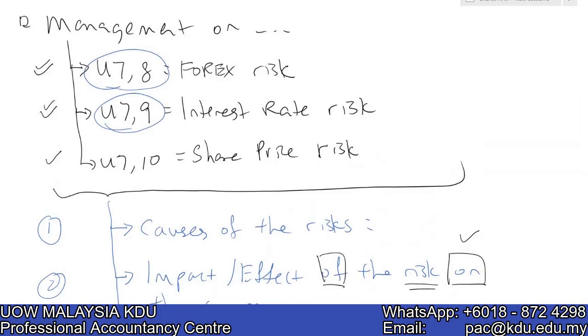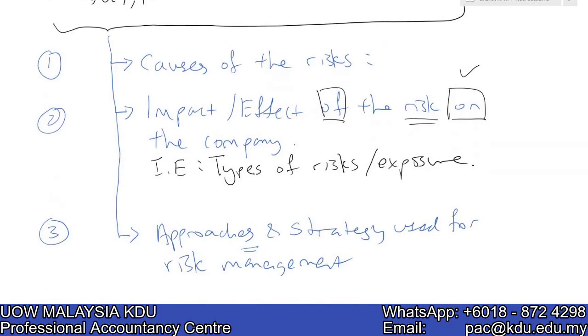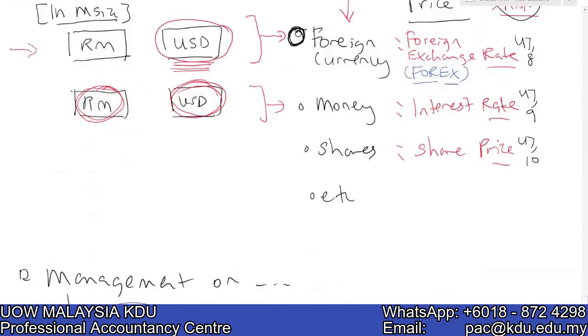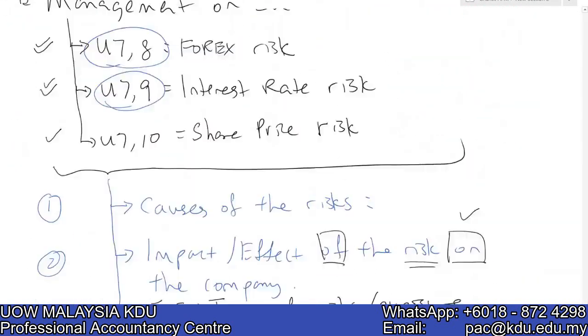of risk management. I will touch on share price risk in a separate note and in a separate way, because the exam questions or the syllabus of AFM tests share price risk in a very different way compared to the first two. So again, I would like everyone to stay focused on the first two categories of risk management in answering the three key questions that we have just raised. That will be the overview of the types of price risk management that we have to cover, based upon the introduction of price risk just now.